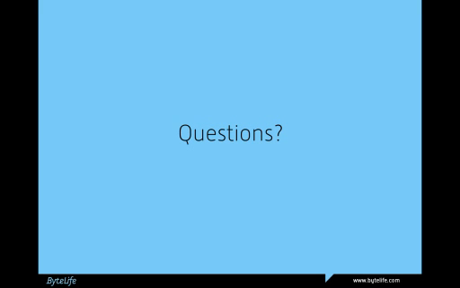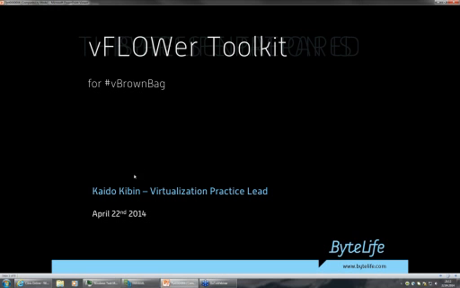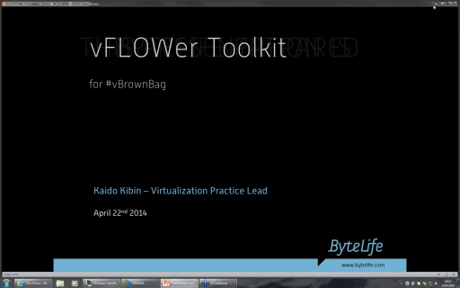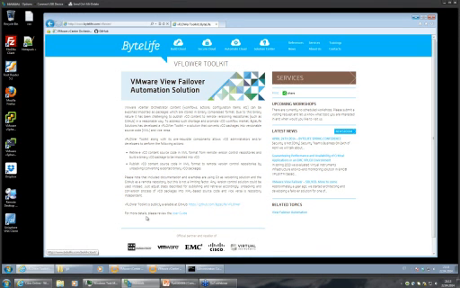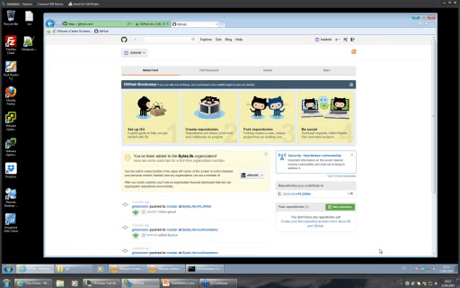I assume that it makes sense to take questions later, so now it's a good time to demonstrate how this toolkit works, because it might be a little bit confusing in the beginning. For that, I have prepared the demo environment, and first what we need to do is to go to GitHub. So let's log in to GitHub. My browser was already logged in, so I'm already in.